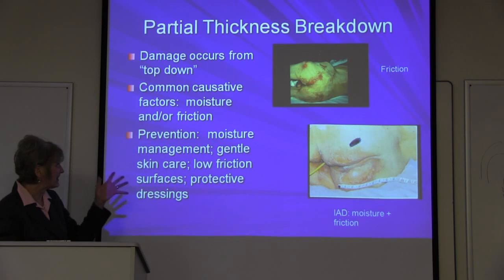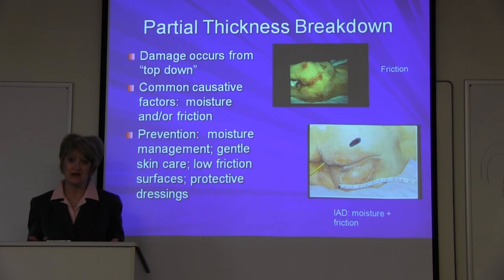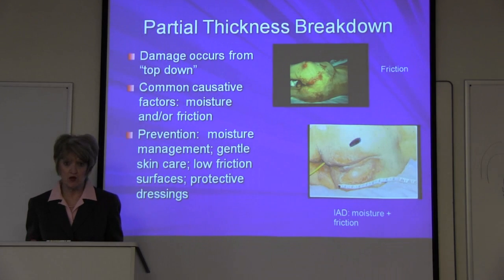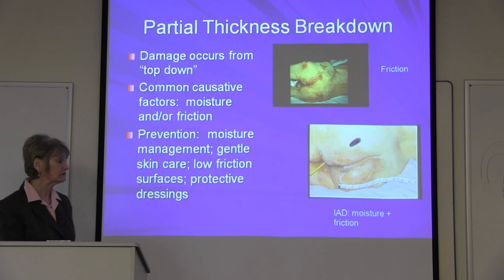How do we prevent friction damage? Well, first of all, keep the skin as healthy as possible. So prevent overhydration, prevent that maceration. Teach everyone the importance of gentle skin care. When they see people with very fragile skin, when they see patients with very macerated skin, you want your CNAs to recognize that skin is extremely vulnerable. They need to use very, very gentle technique in cleansing that skin.